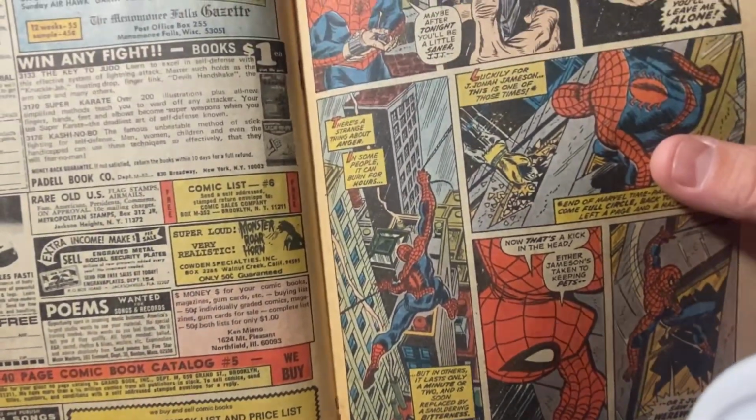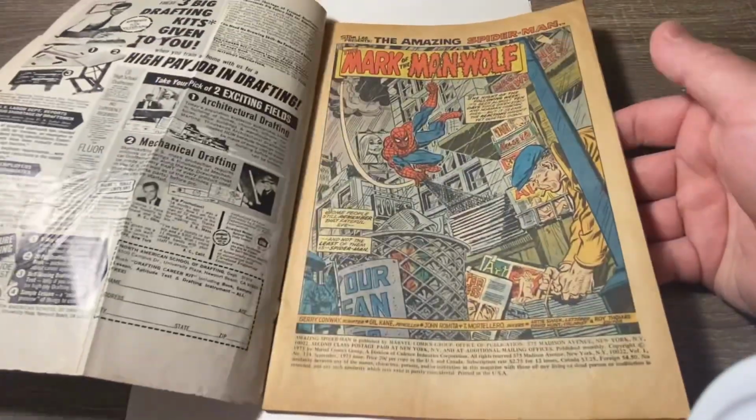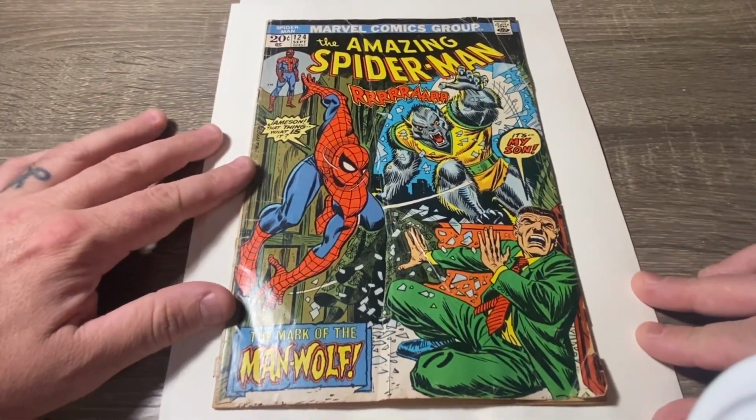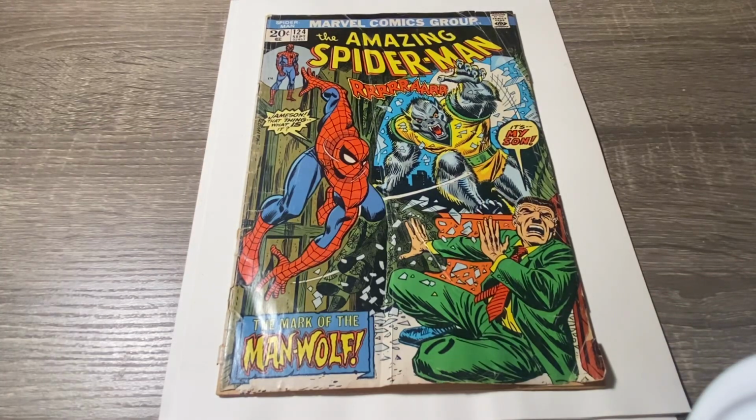As you see, this book here has some rusty staples. I mean, this is a very low-grade copy. But since I have it here in my collection, I figured I might as well press it and at least make the cover look as best as possible.